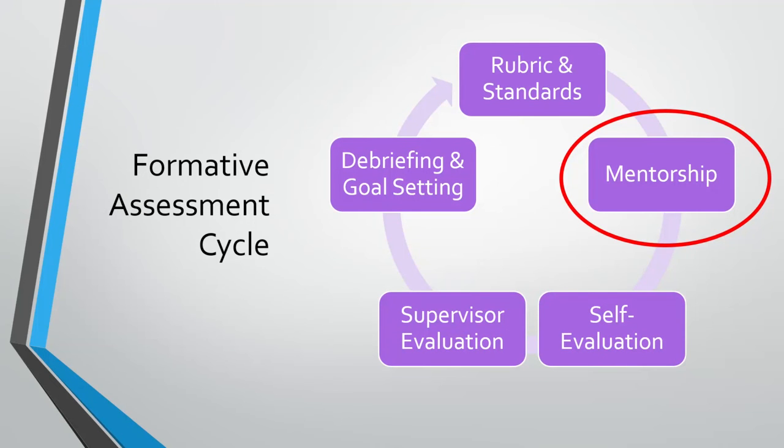So we've been talking about in this panel an ecological formative assessment cycle, and it has several steps, as we've already talked about, Barbara Lafford and James Wormers having presented before me. And in this formative assessment cycle, we presented the Olimer rubric, which is a rubric based on language standards as well as online education. And then we talk about, in this presentation, mentorship. And we're going to cycle back through toward the end to talk about the debriefing and goal setting portions of this cycle. So in Barbara Lafford's presentation, she talks a bit about the Olimer rubric itself, self-evaluation, supervisor evaluation, and I will be hitting on the mentorship and goal setting portions of this cycle.